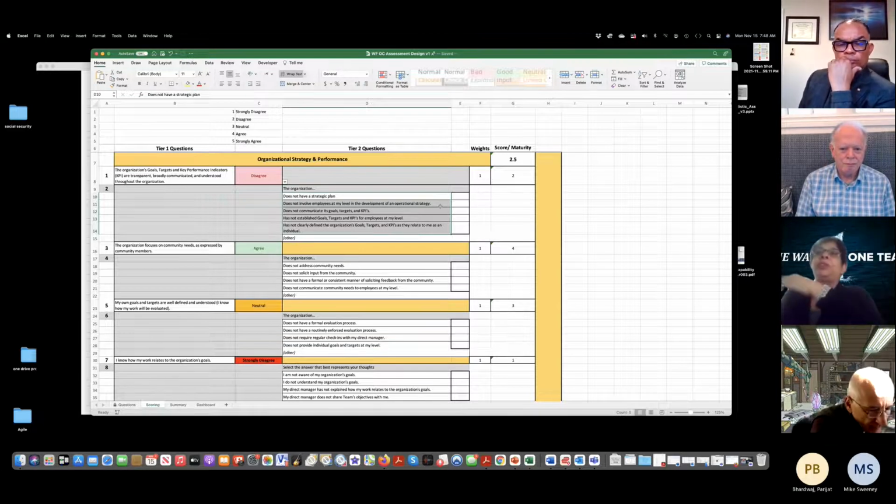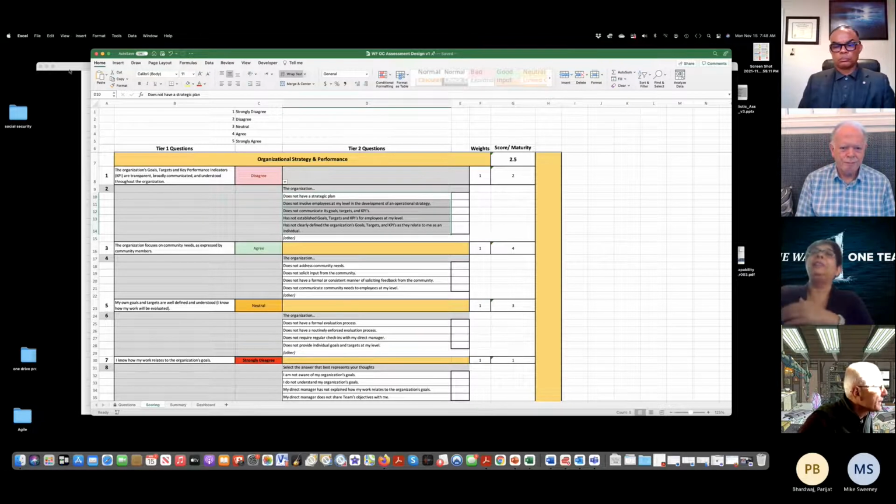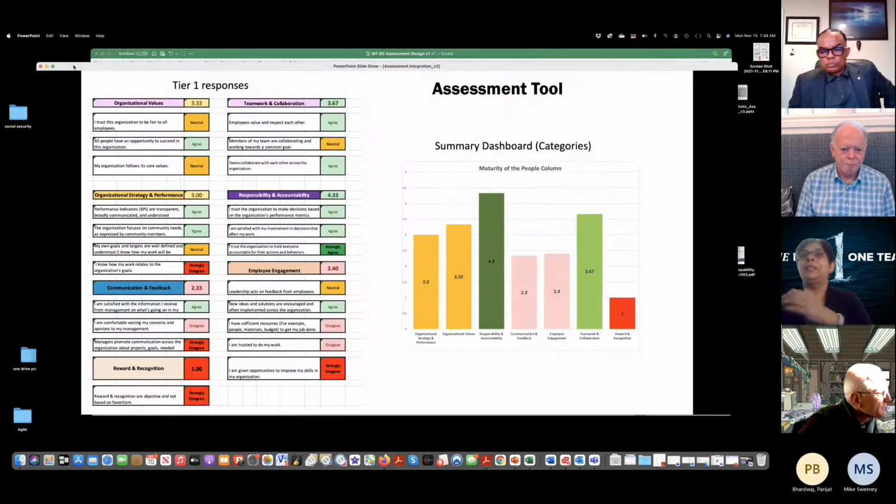The tier 2 questions really go to how do we treat. Okay, so if I scored really low on the employee engagement category, for example, then the level 2 questions come into place to say why, what is it that employees are feeling are missing. So the score is really on level 1 questions. The level 2 questions get us to the next level to say how do we treat the low rating that we got on those. Is that sort of? That's correct.